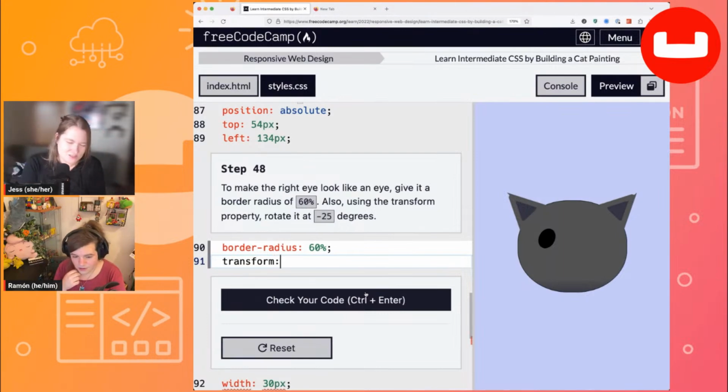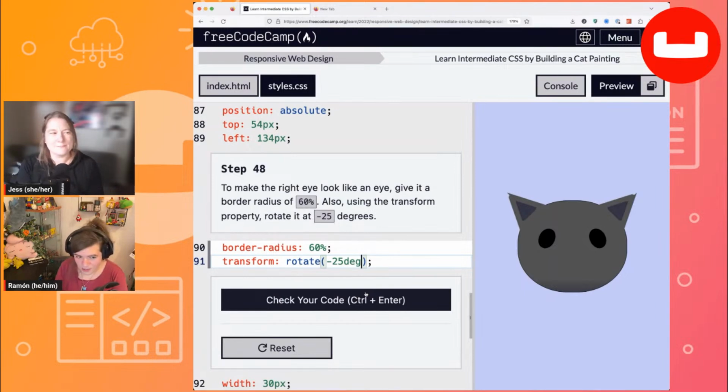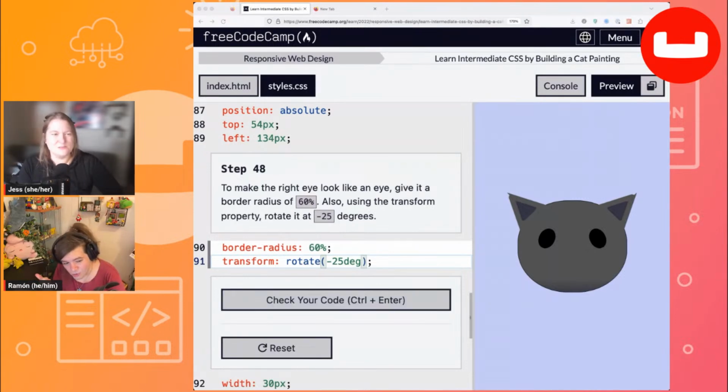Okay, that tracks. And this transform is a function. So the transform is the property, and the value of that property is a function. A function is a piece of pre-written code, something that we execute a lot of times. Instead of writing out a bunch of code to do it, we're just like, hey, here's a nickname, a label you can jump to, to go run this code real quick. And by the way, run it with this value. So it's like a little tiny dance or a little tiny process that your computer knows how to do.